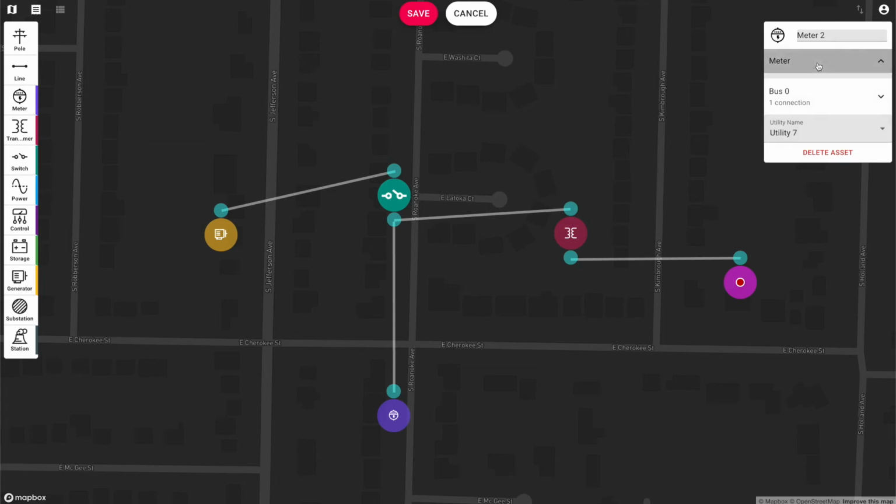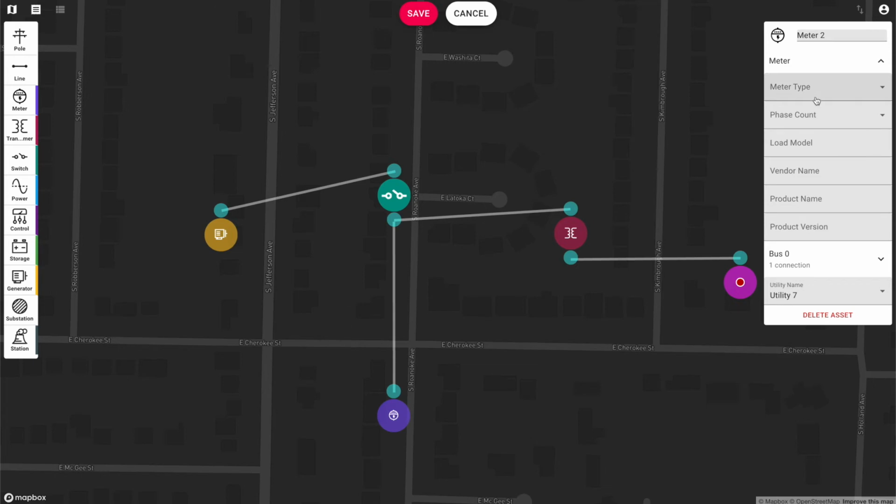You open the meter dropdown, and you will see all the fields that you can fill for the details of this asset. So let us change the vendor name to Selink. Let us change the product name to Cell2241. And let us change the meter type to commercial.